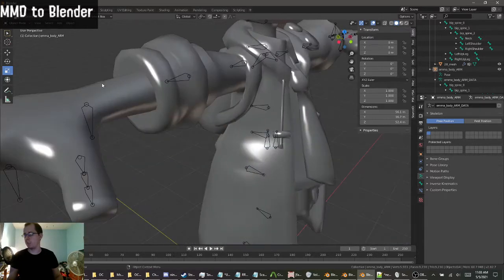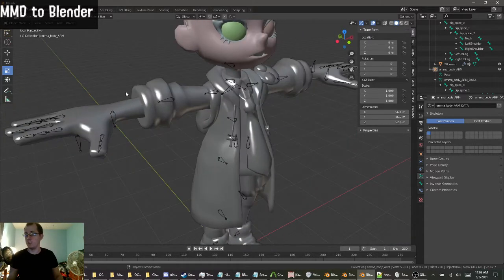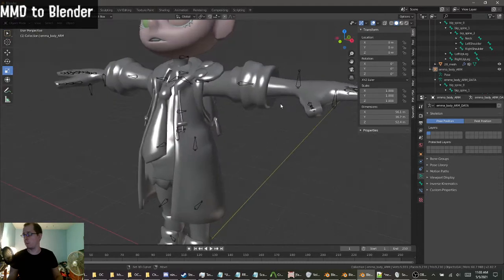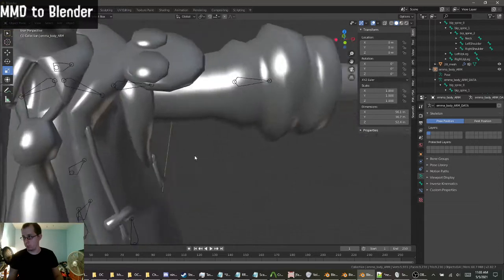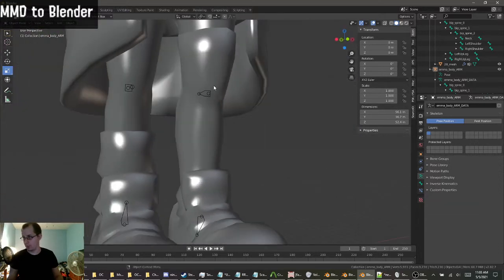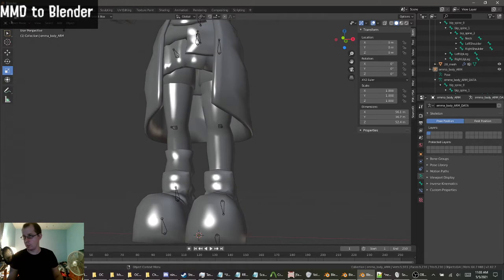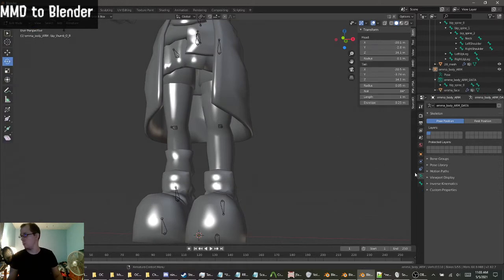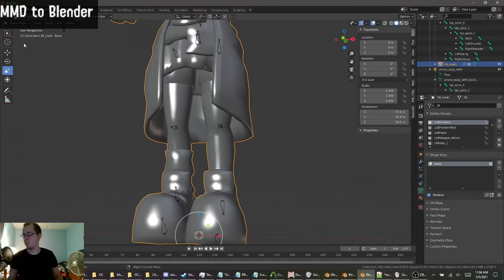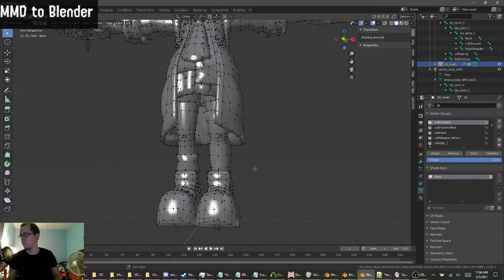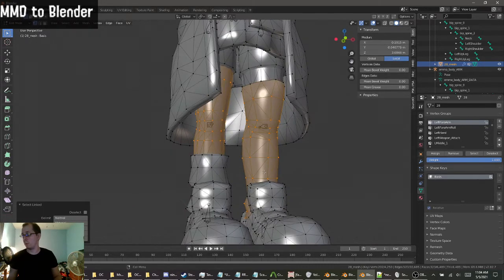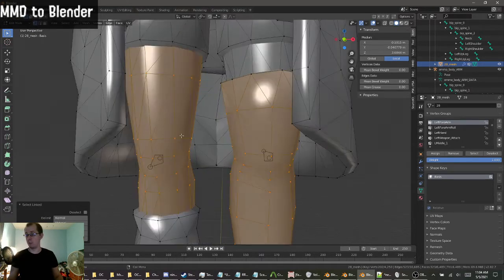But the positive side is you have this. You have these arms, whatnot, already set up. Arms and legs, you already have everything set up for you just the way you want it. But you can also, I'm on the armature, you can do separations. Let's say you want the leg, but you want it this way, you want it the other way. You can actually mirror this. You can have it swapped.